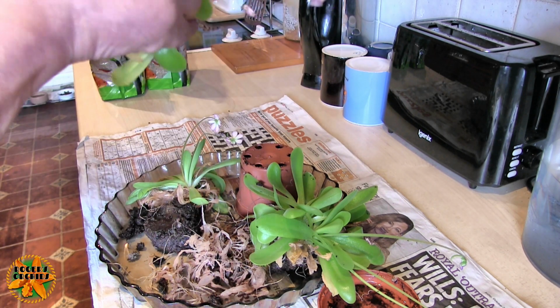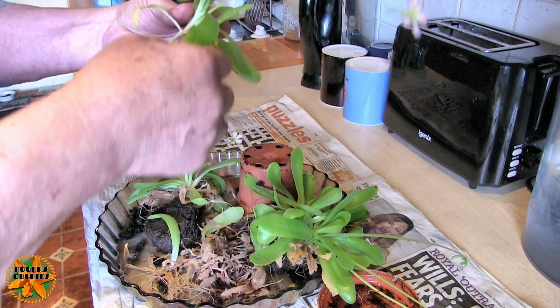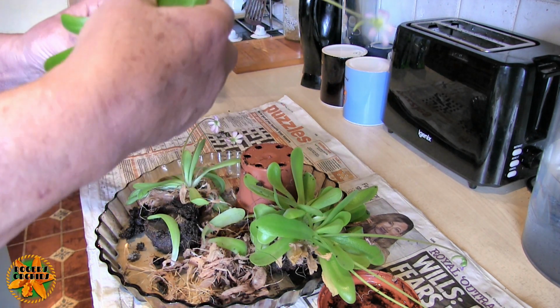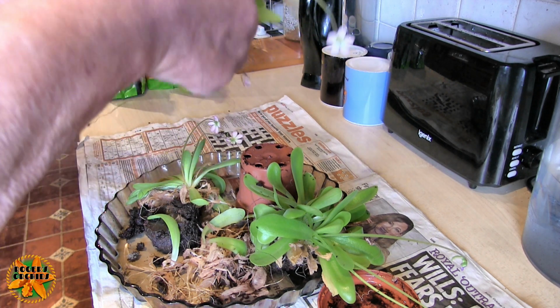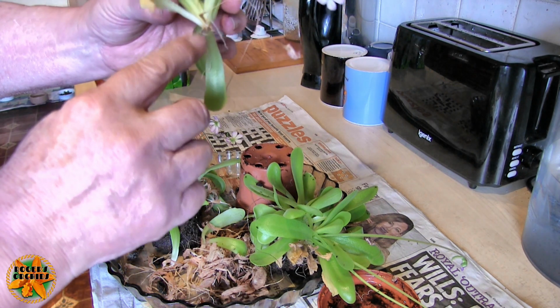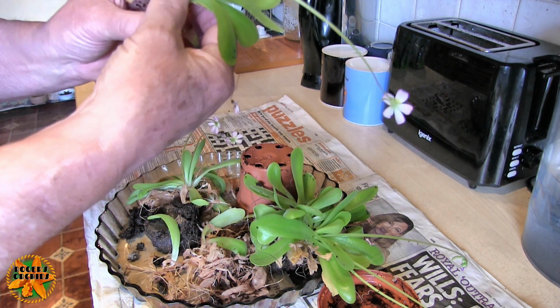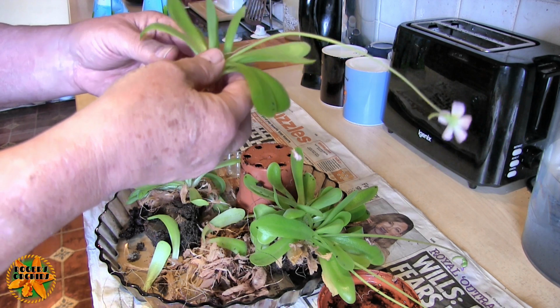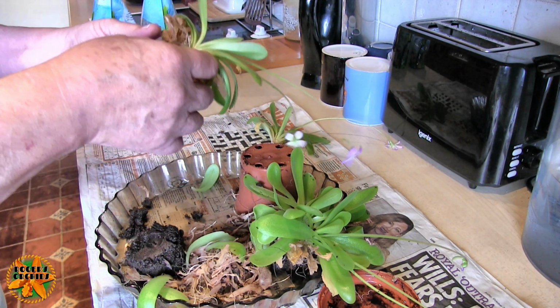Virtually no roots. And leaves falling off all over the place. I'm not sure I've done that very well at all. But the fine new roots are just there. I wasn't expecting lots of leaves to fall off, but if they're going to come off, they need to come off. And then we've got another one here.